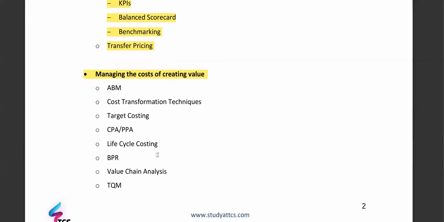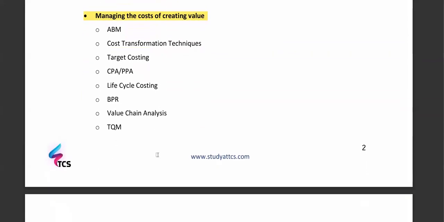All right, moving on to the third syllabus component, managing the costs of creating value. At a basic level, you could be tested on activity-based management. We haven't seen questions in recent variants, but that does not mean we can rule out this topic. And remember, it could relate to the current business model, or it could be in relation to some developments in the business. So you cannot say that a certain topic would not be tested based on the pre-seen, because there are going to be developments in the exam, and any topic could become relevant in that instance.